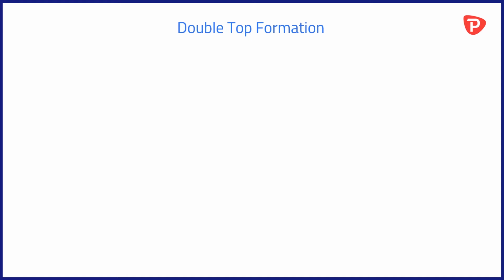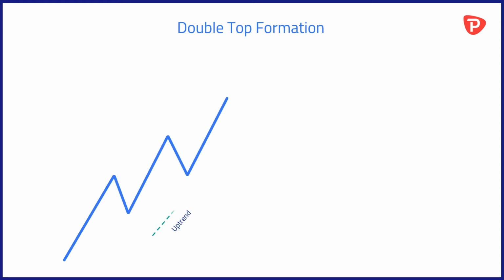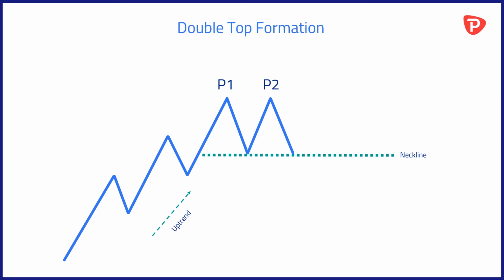The example on the screen illustrates the elements required for a double top to form. Firstly, price needs to be in an uptrend, ideally making smooth higher highs and higher lows. Once price is confirmed to be in an uptrend, you will then be on the lookout for a peak that is equal to or just a little higher or lower than the previous high, as we can see here. Price has now formed the two peaks required for a double top formation. The trough separating the two peaks is where the intersect line can be drawn, which is more commonly known as the neckline.